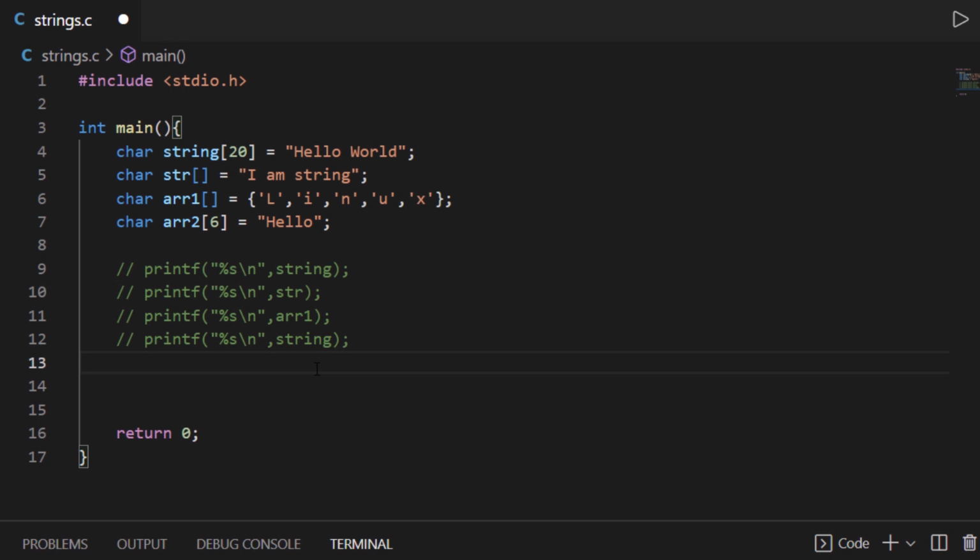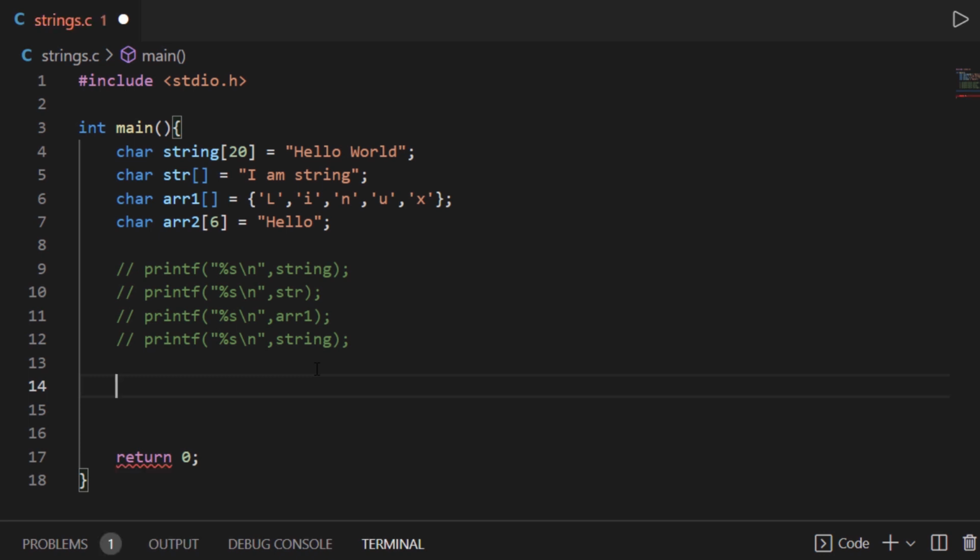Since we have already defined that a string in C programming language is essentially an array, that means we can access the individual elements of the array as well. To do that, we simply use the index value of the particular character that we want to fetch. So for the first string that says hello world, I'm going to fetch the fourth character.